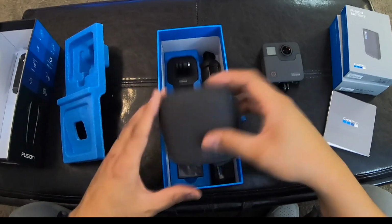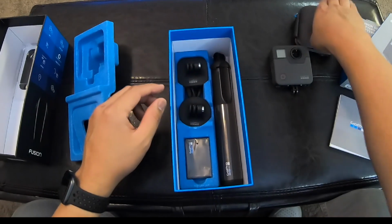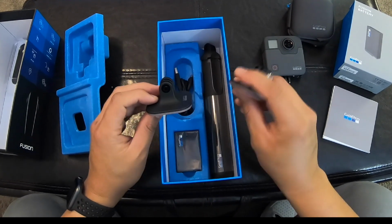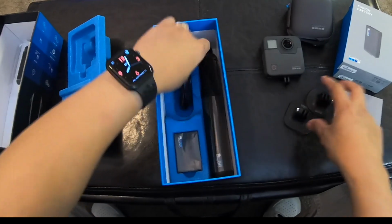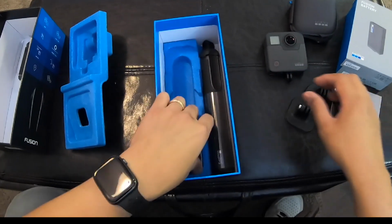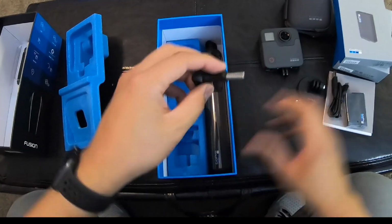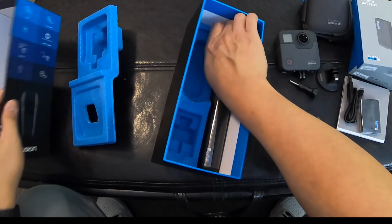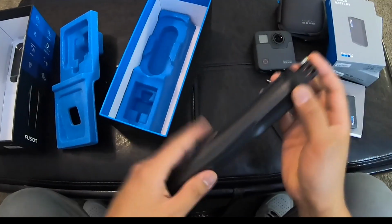So again, we got manuals and such, and then we'll get further into the box. You've got a nice carrying case here. I've always been impressed with GoPro's cases. And then you've got a couple of mounts. You got a somewhat rounded one, and then this one's flat. You've got a USB charging cable, and then an extra battery. So again, 3 batteries here. You've got this, obviously this is for the mounts. And then you have the Fusion grip. And again, all of these things, especially the Fusion grip, I know come at a price.